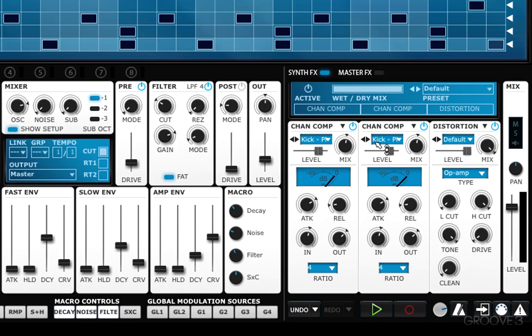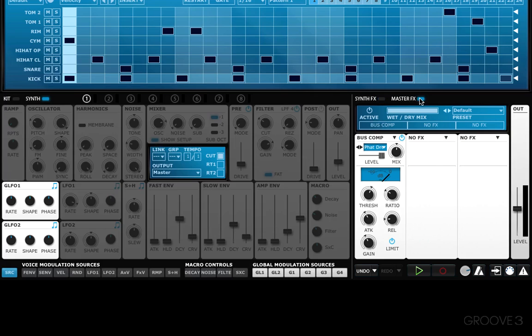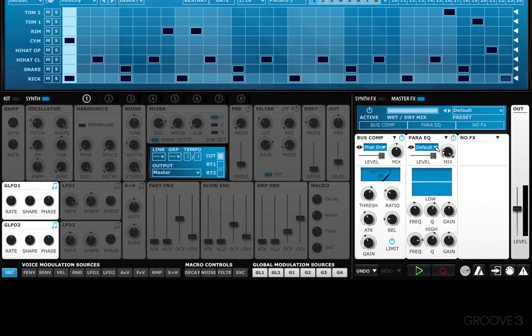And finally, we have transmod that we can use for these effects. Now, basically, all the effects devices can be modulated using any of the sources over here, but the master output effects, which we get to from here, can only be modulated using the global controls. So good to know, in this master effects, we only have 1. So let's say I want to load another effect slot in there. I'll load in, for example, an EQ, and I can call up a preset. And I can use one of these global LFOs to modulate one of these parameters.